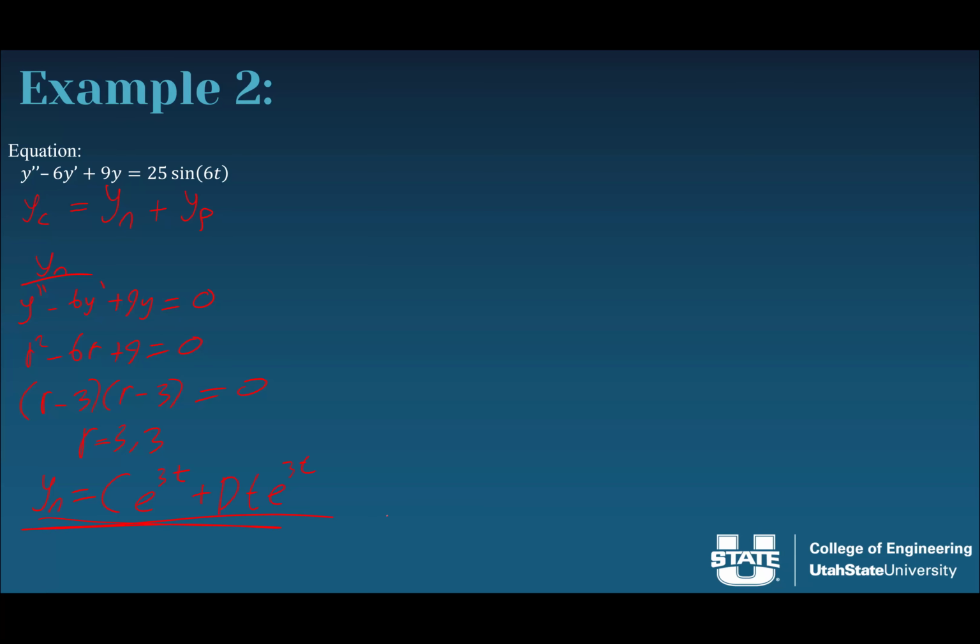So now we have to take the derivative of that and the double derivative of that and figure out, all right, no, never mind. I lied. We don't have to do that because we don't know what we're plugging in yet. So yeah, that's what our y null is going to look like. It's going to have some form like that.